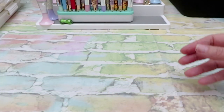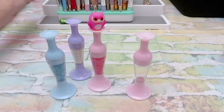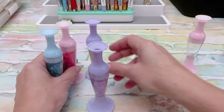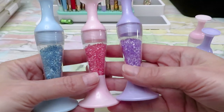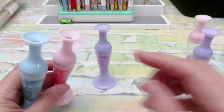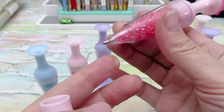Now I will show you this kind of tool. Look at this pen. Okay, this is the one that I just got. Purple, pink, and I have one more purple. Now, let me show you. First, I ordered, okay, you can see at the store like this: blue, pink, and purple that have these beautiful gems on the inside. Or at the same time, you can have them with nothing in here. Or you can order one of them with a whole bunch of different animals on the top. So it's the same shape, same tool with the little nozzle in here to make a one placer.